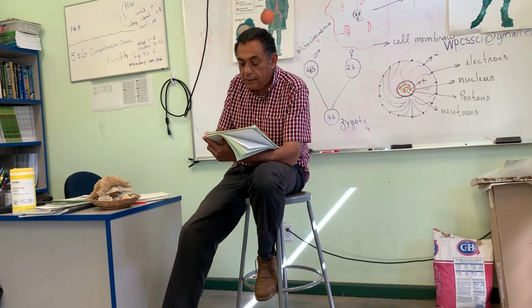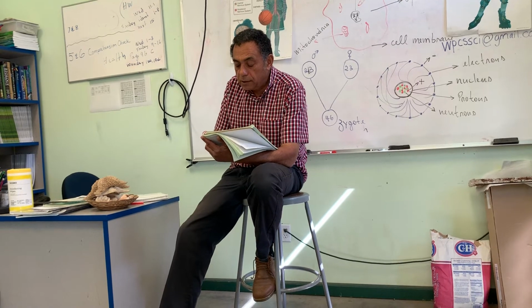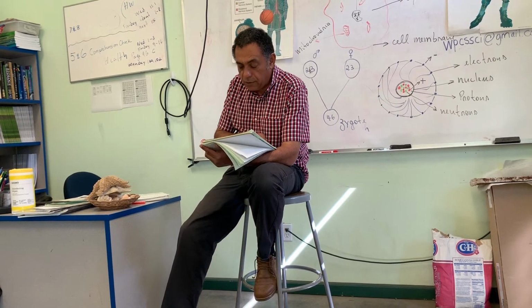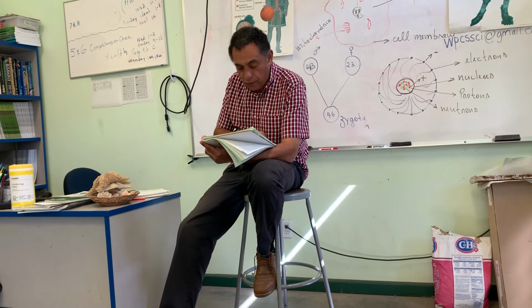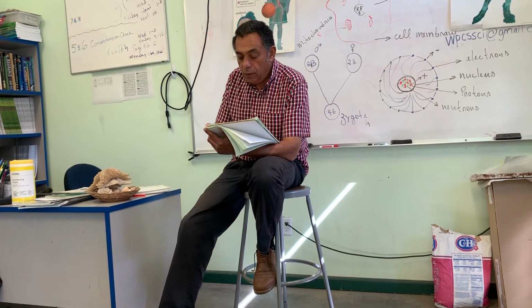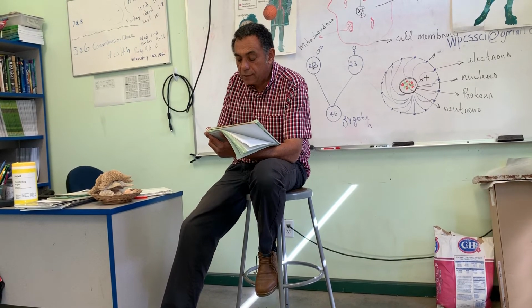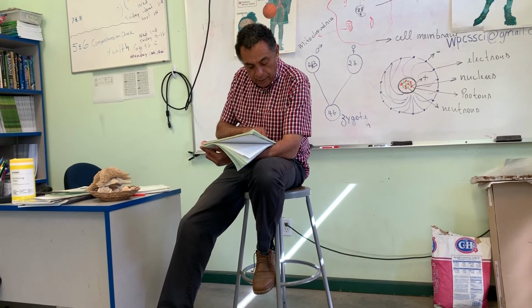Now, number 8, what are molecules of DNA called? We call them chromosomes. We're going to start that today too. And number 9, what objective should you begin with when viewing an object under the microscope? What is it?